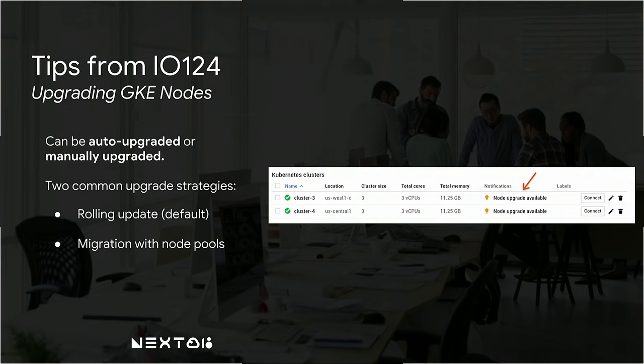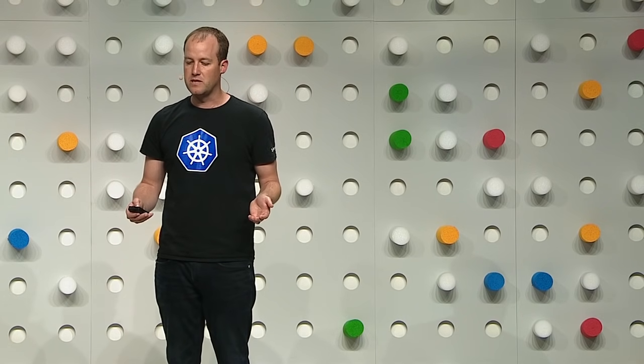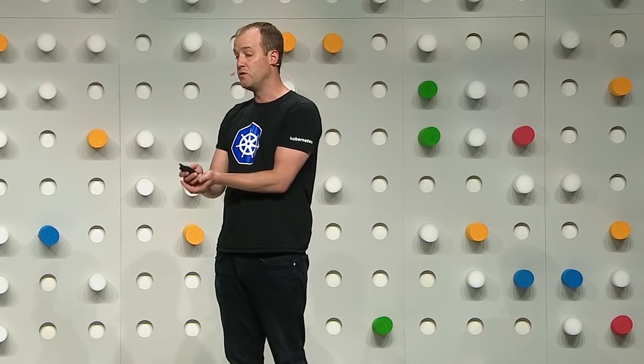Now, when you're upgrading your nodes, there's a few things to think about. You can do the rolling upgrade that just happens by default, and this is just by clicking the node upgrade button in the window. Or you can do something called migration with node pools. There's a blog post about this on the Google Cloud Platform blog that goes into much more detail, but the short of it is you can actually create another node pool on the newer version of Kubernetes, split traffic over to that node pool using kubectl drain and cordon, and then you can test a little bit of the traffic on that new version. If you see your app is misbehaving, you still have the other node pool that you can route back to the previous version while you debug. Once the new version looks good, you scale that one up, and you scale the other node pool down. And we actually see a lot of production users doing this who want to have a much more testable way of rolling to a new version of Kubernetes.